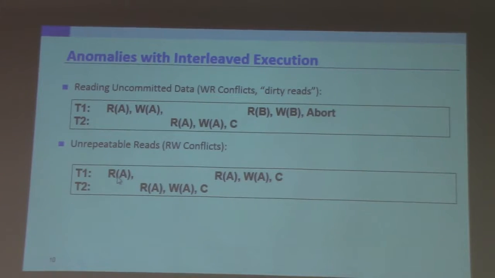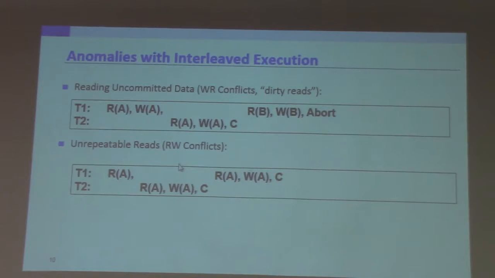The second one is what we call RW conflict. By the way, when I say WR or RW, obviously it refers to the same object, right? If you write object B and the other transaction reads object A, that's okay. There's no conflict whatsoever there. It must be on the same object. Secondly, these actions are from different transactions. If it's from the same transaction, obviously it's okay. I read something, I read something, that's okay, because you are still one transaction, there's no cascading abort to begin with. Okay?